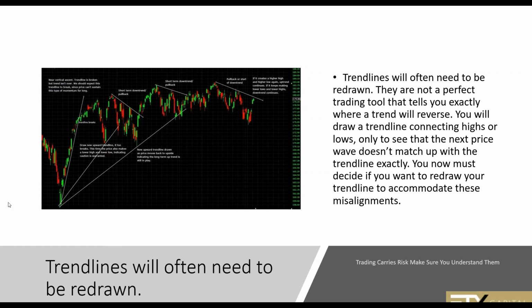So the trend line that we would be relying on up to this point would never have been able to be drawn until this low was created. This trend line could never have been created until that low was created. So we would have had to depend on these earlier lows at this time. The trend still continued to develop.